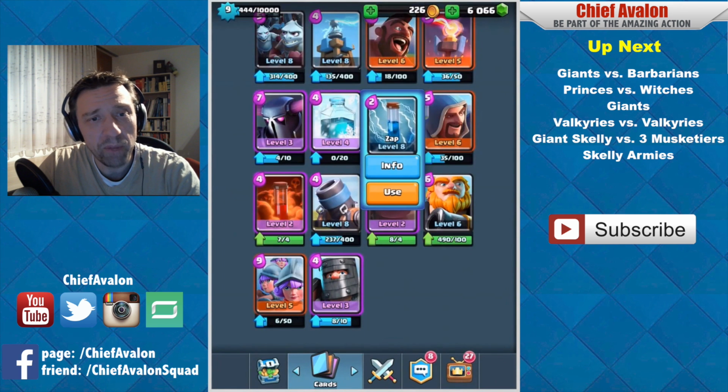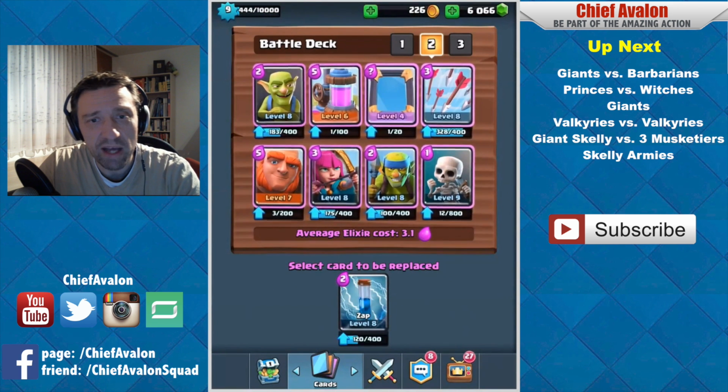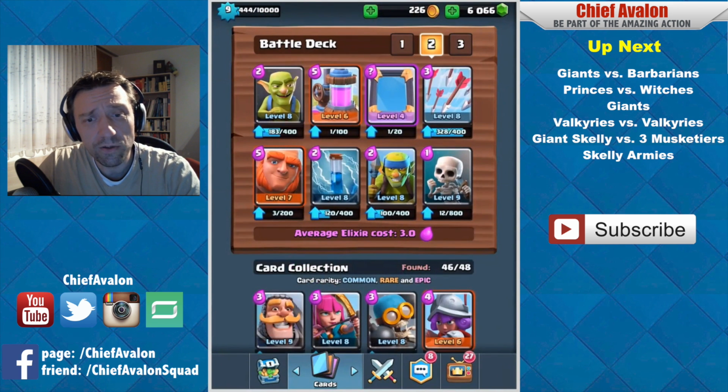You can take the P.E.K.K.A. and try to build as many P.E.K.K.A.s as possible, or you can also try with the Prince. And I'm gonna show you a lot of those different kinds of late game battles in this video here.